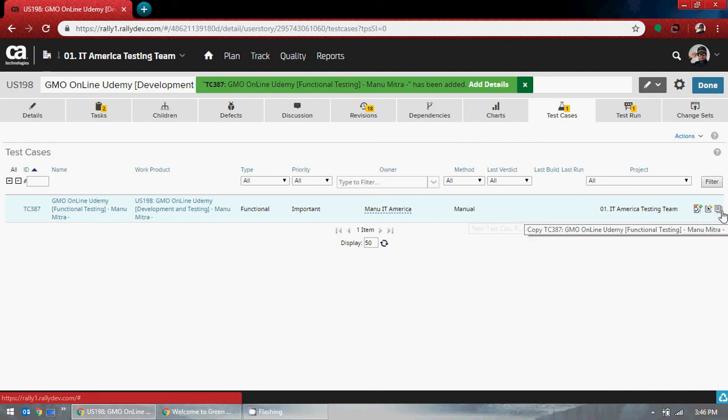So what happens is you have 3 boxes here, with the result and the edit and copy. You can copy this. Let's say we have done it for Chrome. Guess what? We can change that. You have to do it for Apple Safari. You have to do it for Firefox, Microsoft Edge, and so on and so forth. Mobile testing, iPad, iPhone, Android, etc.